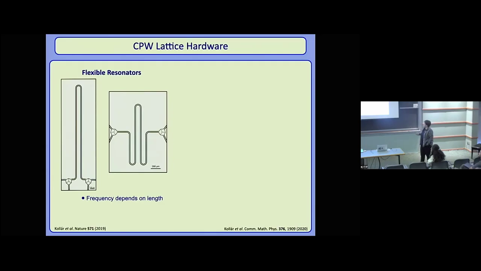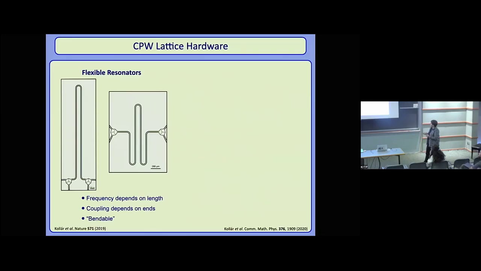And the other thing that's really nice is that, unlike an atom where the potential and the orbital really determine the hopping, in this case the hopping is just determined by how big of a capacitor we plonked here at the end. And so you can have really separate control over the coupling, the frequency, and the shape. That means that conventional crystallography doesn't limit what you can do here. If you need to fit something in a slightly smaller area, you can change the shape. If you need to bridge a larger distance, you can stretch it out. And so that's going to allow us to go to lattices that would not otherwise be possible.